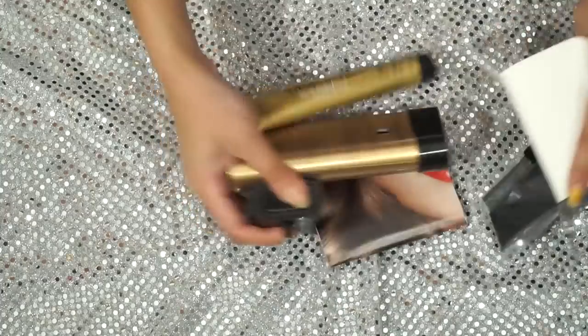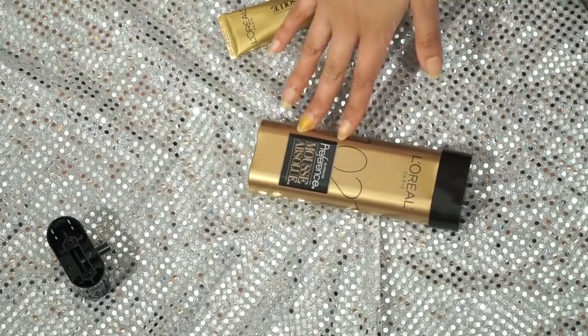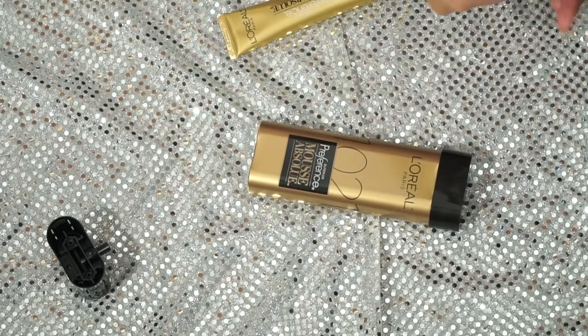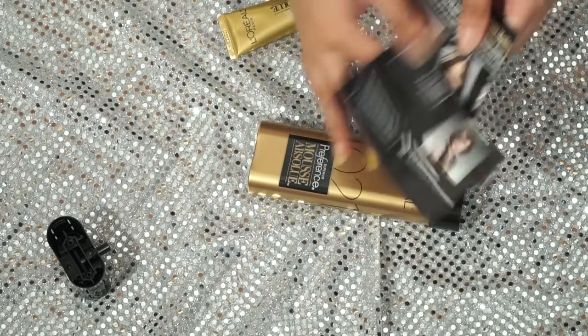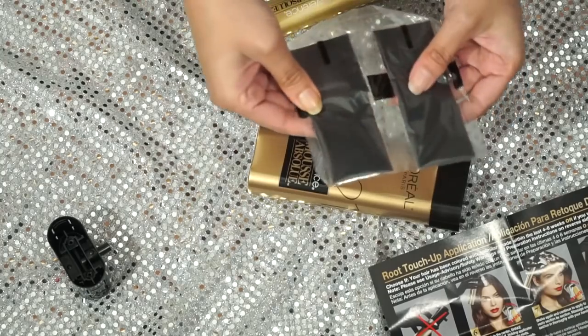I've never used a mousse hair dye before. Okay, so it comes already prepared, unlike the other ones where you have to mix it and shake it. It comes with some directions. Is there any gloves in here? No, there's no gloves in here. The gloves are in here.